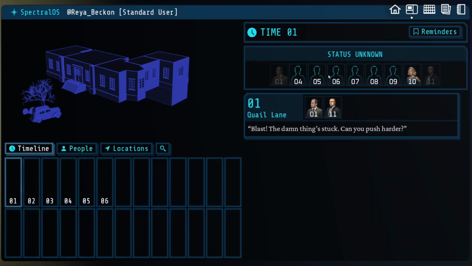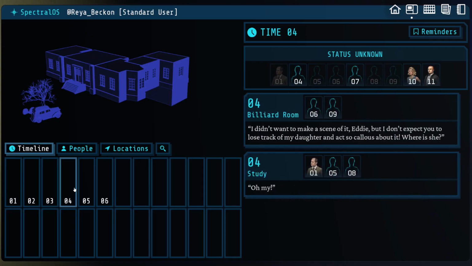Do we know after... No. When the bottle smashed, Eddie couldn't be in the kitchen because he was in the billiard room with Helen. Could have been the status unknown. Oh, we don't know where they were. Okay. So we don't know if Tony or Victoria visited the kitchen. Or those 2 who we don't know anything about.